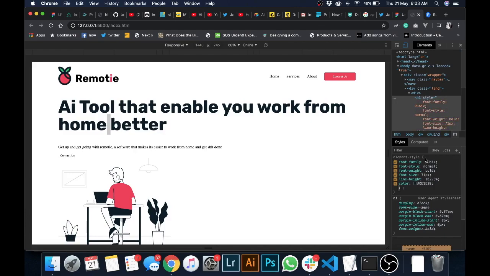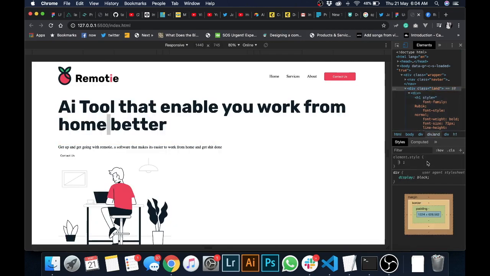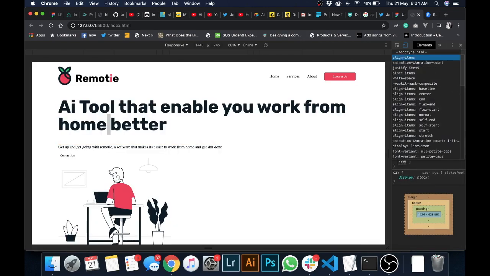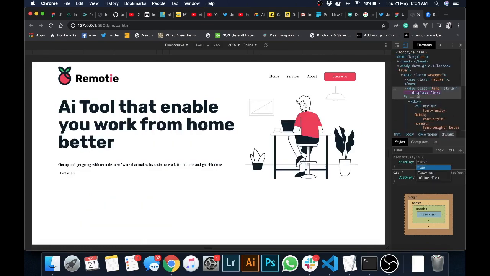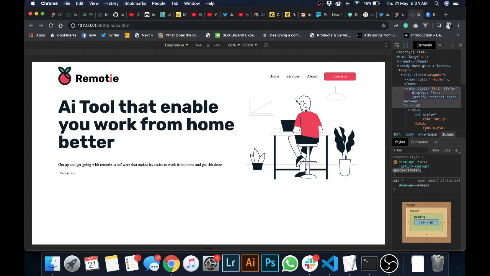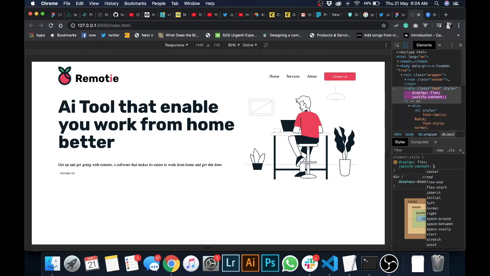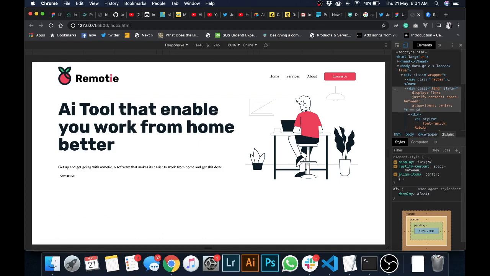So as you can see, it's showing the actual font now, the font that we actually want to use. So isn't that cool? I'm just going to speed code through everything since I've already explained it before. So display flex, justify space between, align space between, align items center. What else did we do here?